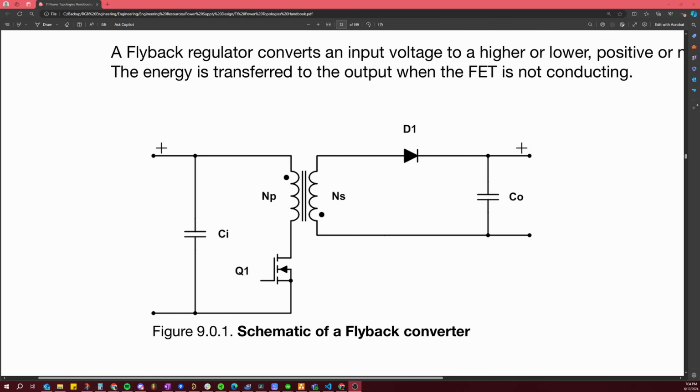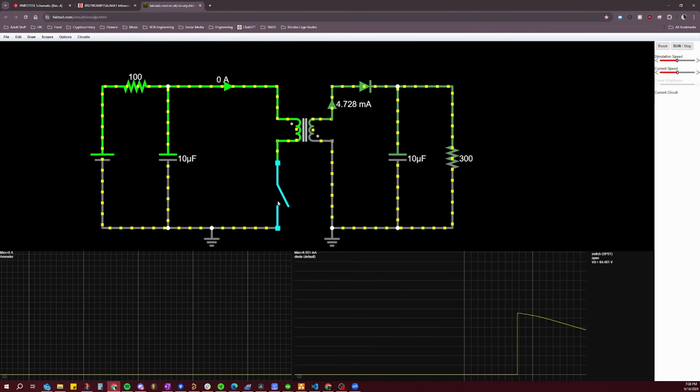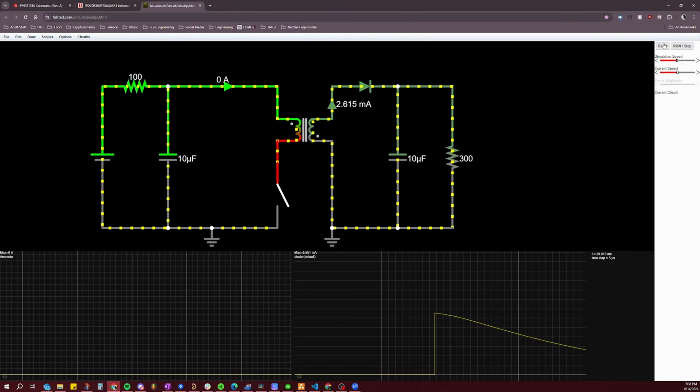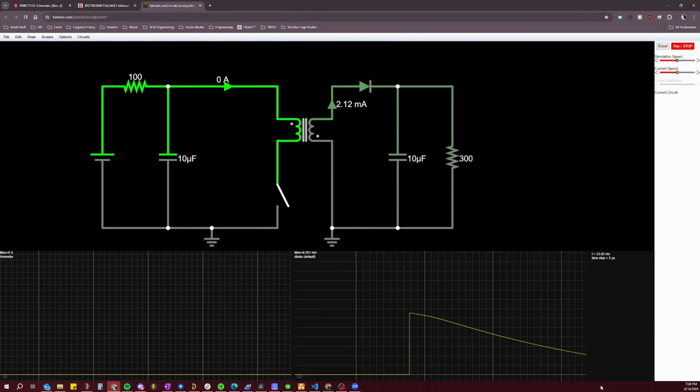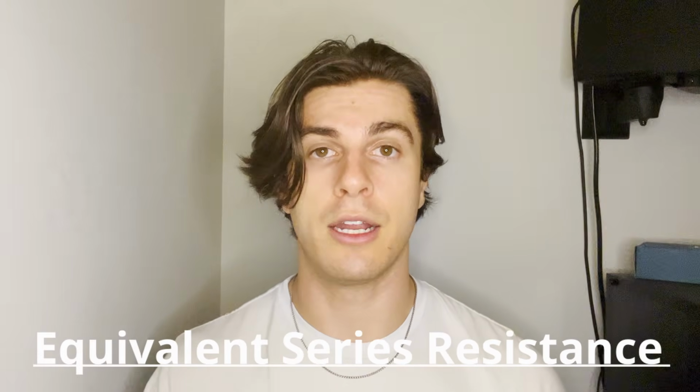All right, so the last component on our list is going to be the output capacitor. And just like with the buck and boost converter, it is the job of the output capacitor to smooth out the DC voltage ripple that is generated by the switching of the MOSFET. One key difference though, and you'll find this with all switch mode power supplies generally, is that the envelope or the waveform of the output voltage and output current signal, they don't all look the same depending on your topology. So that's going to impact things like your ripple current rating and your capacitance value for your capacitor. Here are the ones that you want to be familiar with when selecting this part. So you have, of course, your voltage rating, your capacitance rating, your equivalent series resistance, and your ripple current rating.